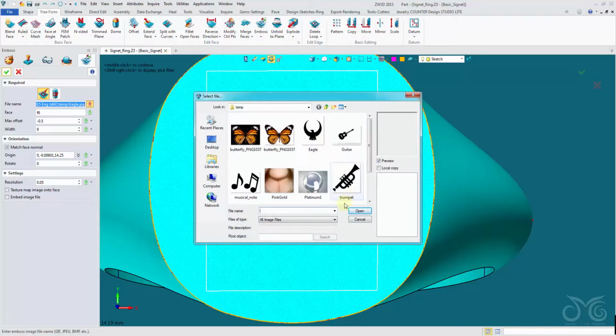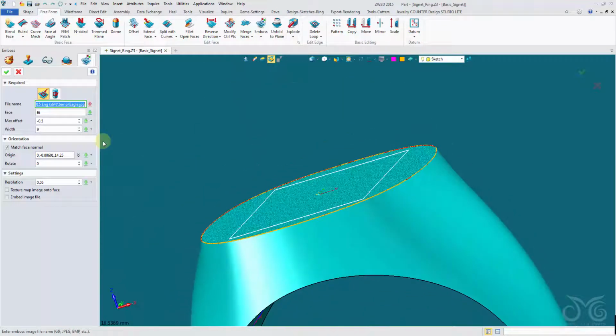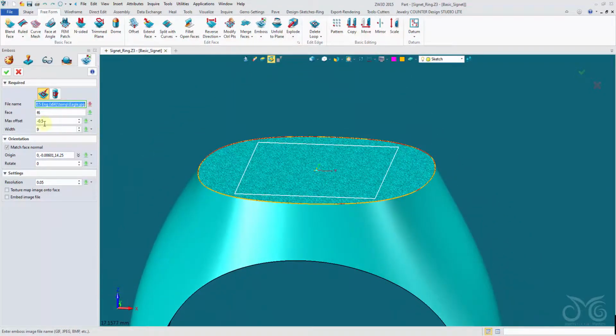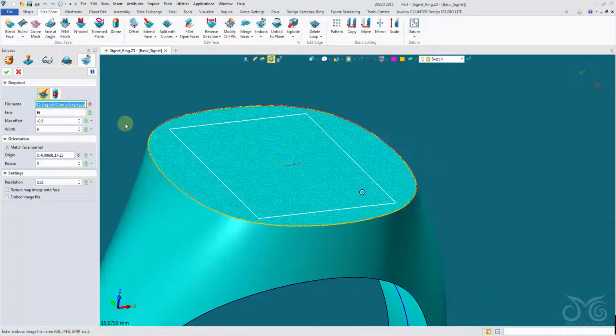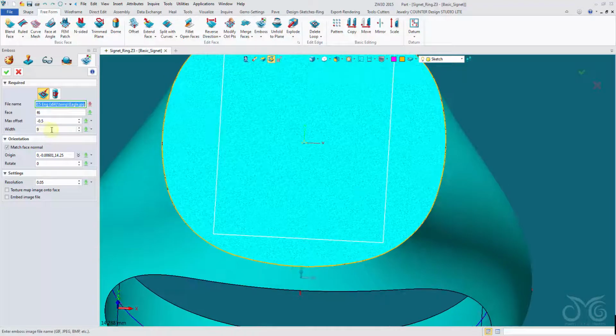So a silhouette is always good. A black silhouette. This emboss tool creates the elevation, the relief, based on the color of the image. Black giving the maximum, the 0.5, the maximum offset, and the white, the 0 offset. So I like to use a black and white image for this tool.